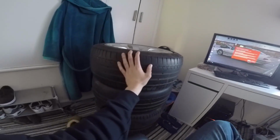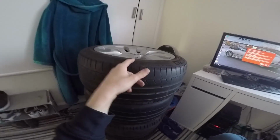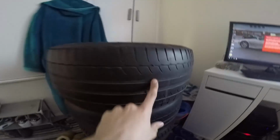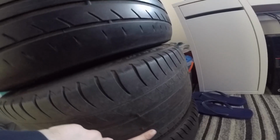I've also ordered new tires for these wheels. I went with Toyo T1Rs, 225 45 17, so same size as the ones that are on here now. You can see these are pretty illegal. Like this one is especially bad. It's just smooth. So yeah, I've ordered new tires. They should be coming in tomorrow. I'll go get those mounted.